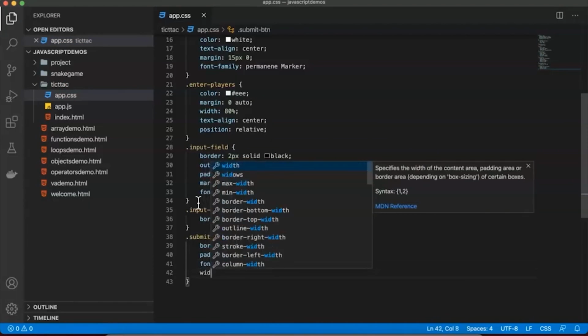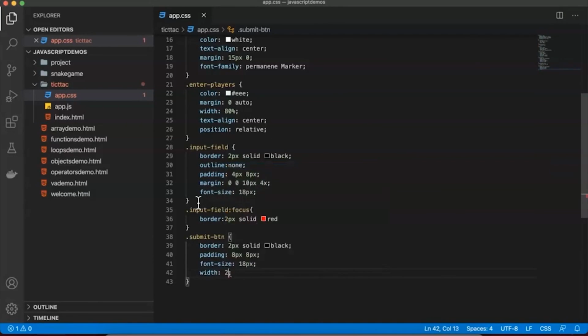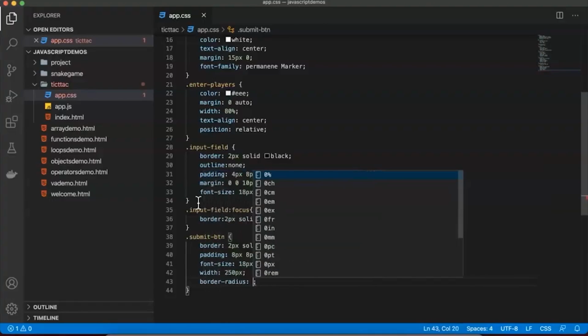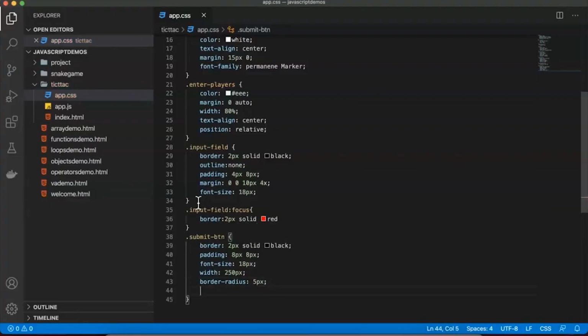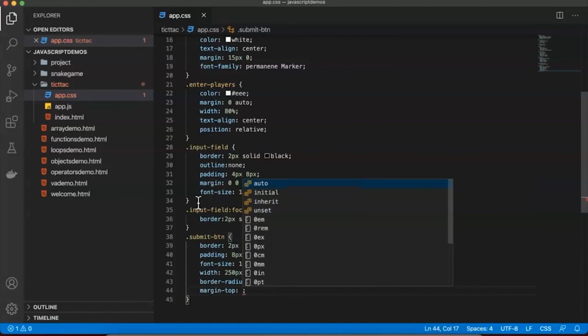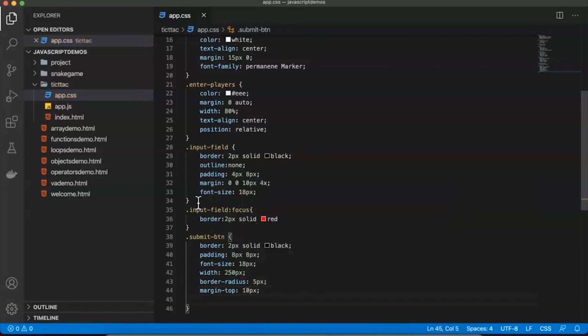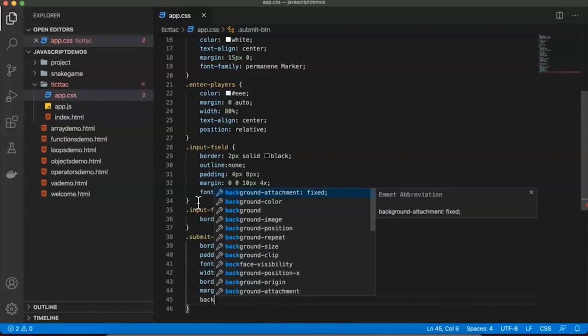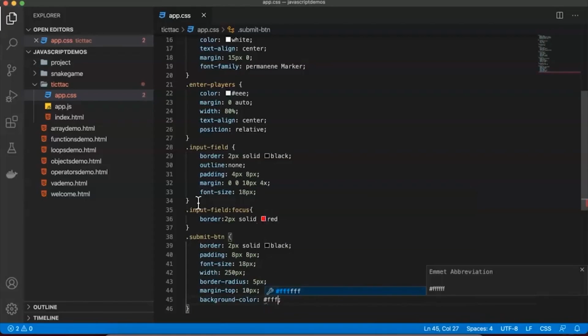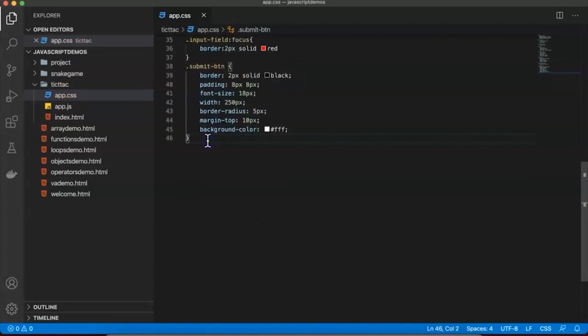Now width 250 pixels, followed by border radius 5 pixels. Next, your margin from top, let's take 10 pixels. After that, background color, let's take white only. Okay, so this is the property.